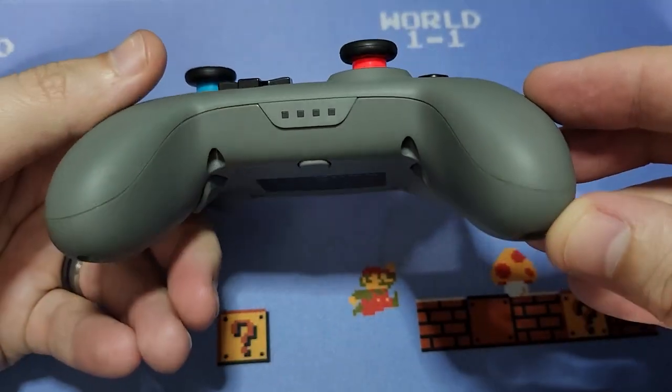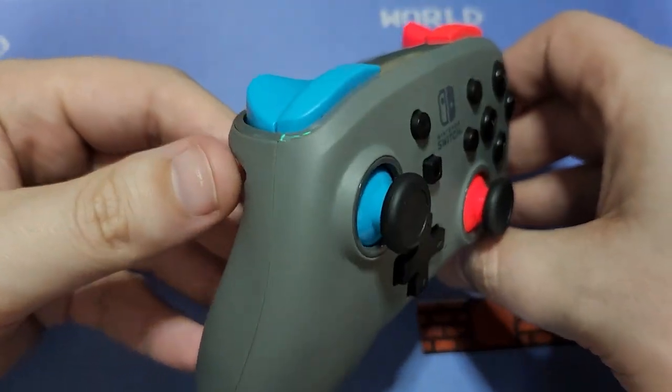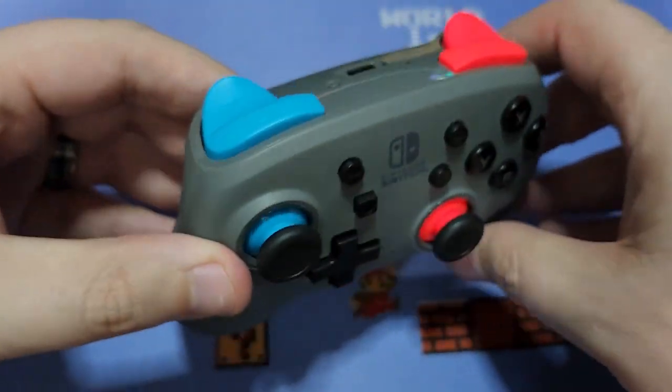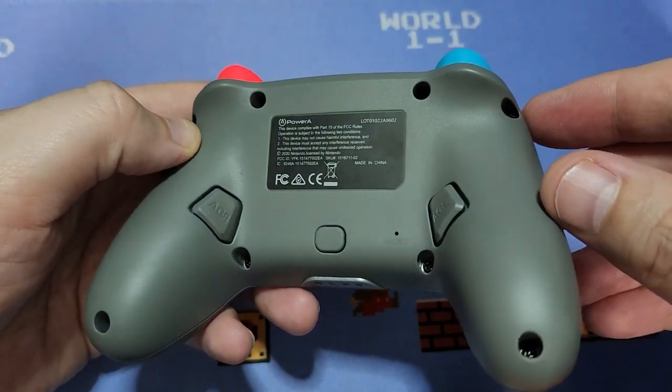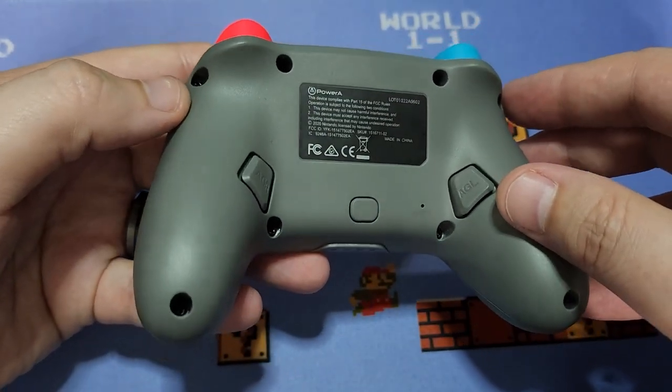So yes, after three years in, if you are wondering when you see these on store shelves — whether it's at GameStop, Walmart, Target, or Best Buy — is it good enough? Is it going to last? Yes. I've been playing with this controller for literally three years now. Normally when I get a new controller, if I'm not a big fan of it, I go back to the one I like. Since I got that 8-Bit Do Ultimate C, that's been my go-to. Except for this one — I can honestly say these have been my two go-to controllers. Shocking, huh?